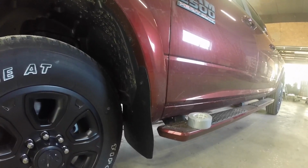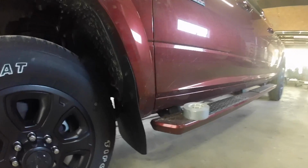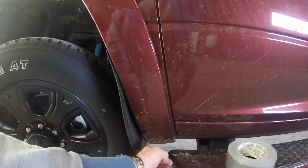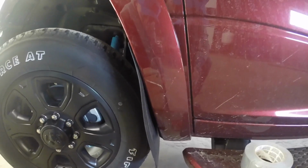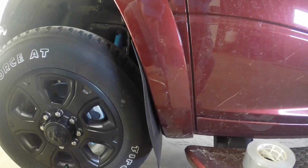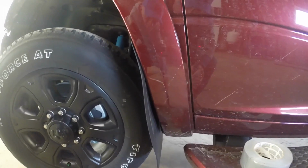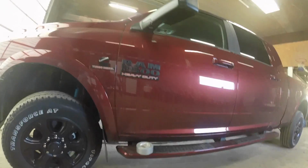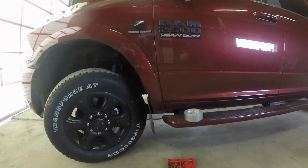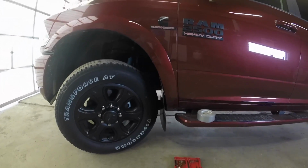They're cheap flaps. I have bought the WeatherTech flaps in the past for one of my pickup trucks, and yeah, they are molded to fit around this fender flare. They fit up there a little nicely, but good Lord, I think I paid $50 for one pair. I'm not into that. If I was taking this truck to shows and trying to win trophies, okay, maybe I'd do the WeatherTech, but no. I'm after keeping the mud from coming up off the tires and going up the side of the truck. So the $18 mud flaps should do that just as well as the $50 mud flaps. Okay, let's go to the back.